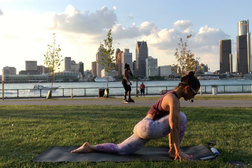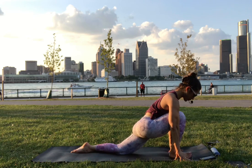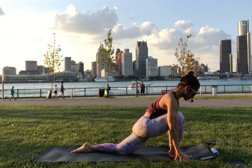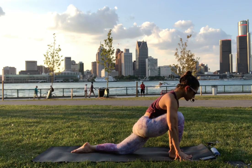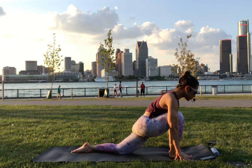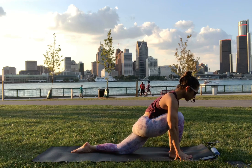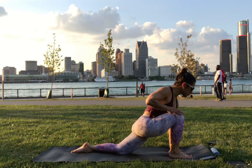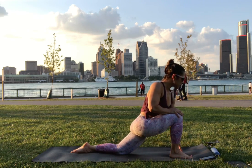We're trying to create some movement into the front left hip. Try to draw your left hip forward a little bit more. So we're squaring the pelvis to the front of your mat. Now notice if you're dipping your right hip down. Try to equalize that.